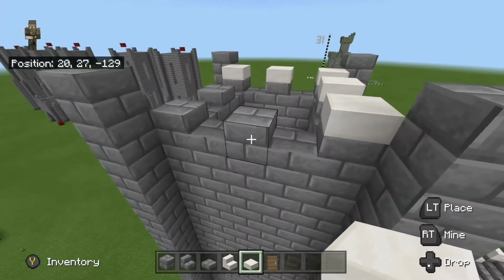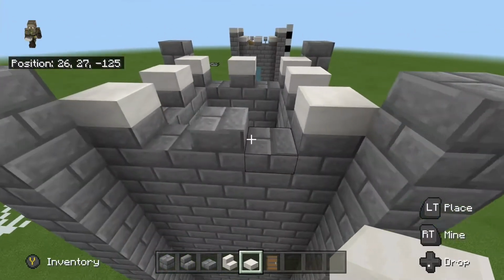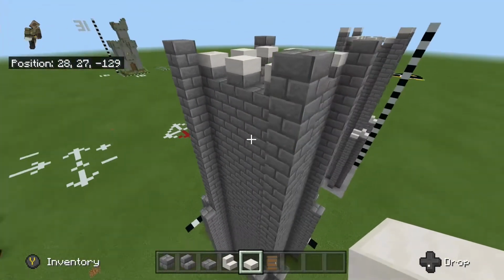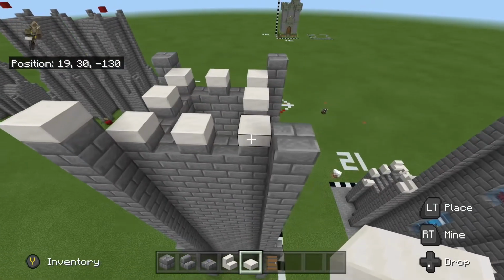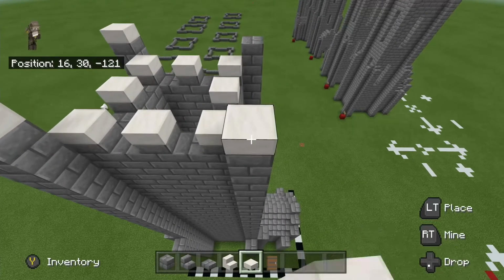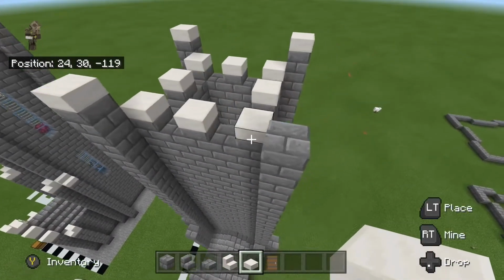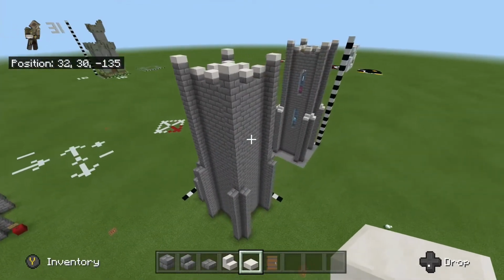If it's a different slab than the block you're using, it should still work, and the contrast in color should make it look a little nicer rather than just being kind of bland. And there you have it.